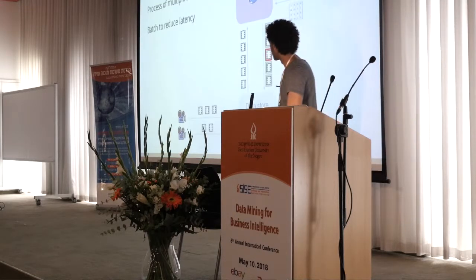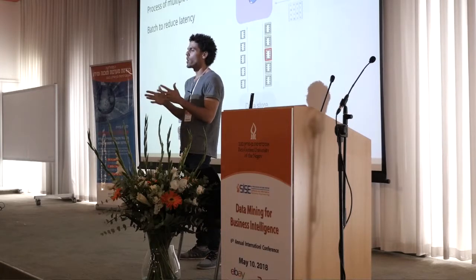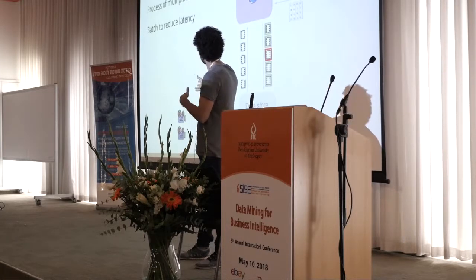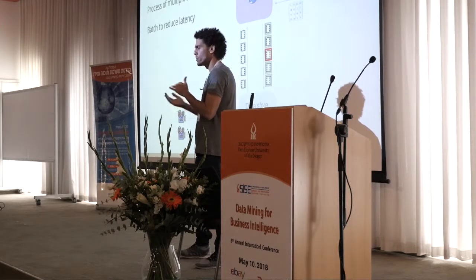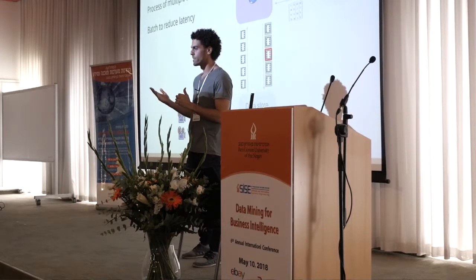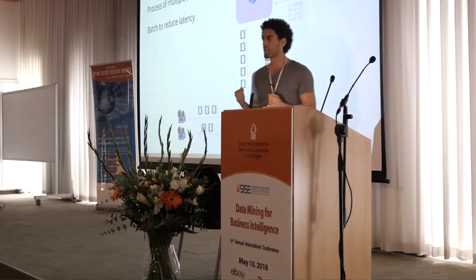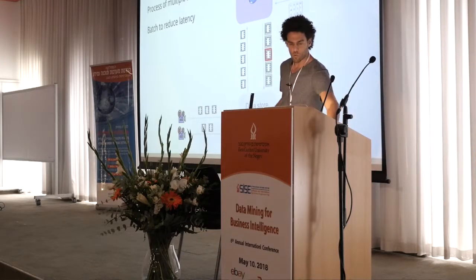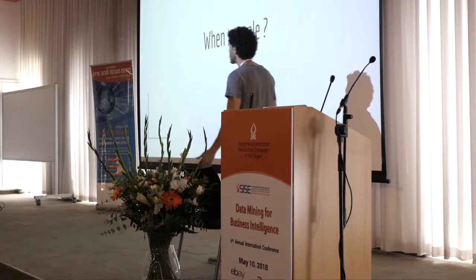The second benefit is the AIU is asynchronous and is agnostic to which streams it's working on. It pulls frames from different streams and batches them together, so it uses the batching mechanism in order to reduce the latency, because it gets better throughput in little time. So that's another benefit. The question still remains when to scale.